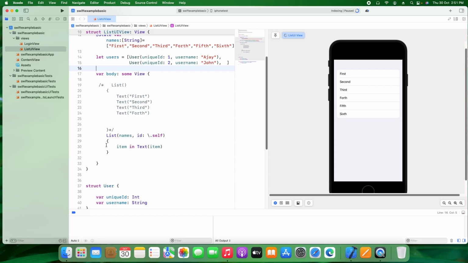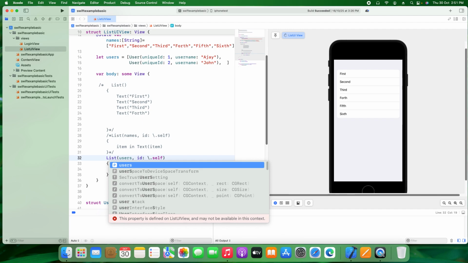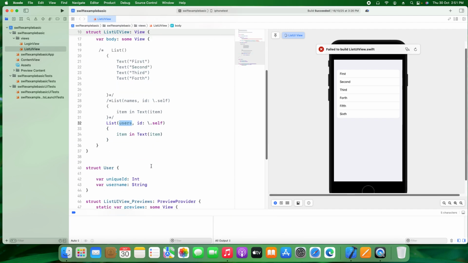Okay, for a here just copy it and comment it, and for here I'm choosing the list, and I'm passing the users because of the parameters we are passing. If you are not using identifiable, means if you are not making anything identifiable with the structure, I will describe what that is.